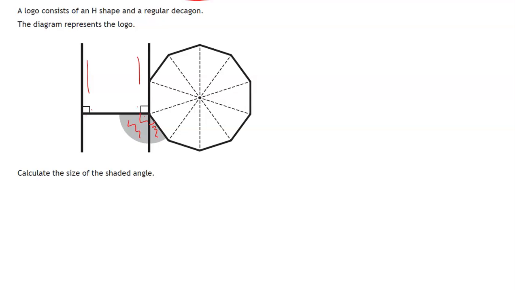Now, if I look at the center point here, I'm going to draw a circle around the center point. Now there's 10 triangles in a decagon, so I need to make sure each of these angles is the same, and I know they're the same because it uses the word regular, which means all sides and angles are the same. If I do 360 divided by 10, I get 36 degrees, so I know that the center of any one of those is 36 degrees.